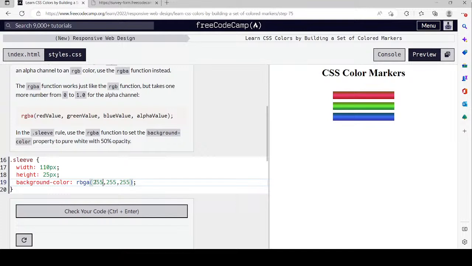That should be all of one color. I believe white is 255, 255, 255, and 0, 0, 0 is black. And I think that's what they wanted us to do.